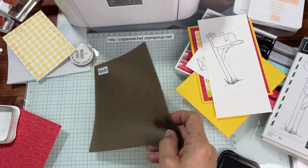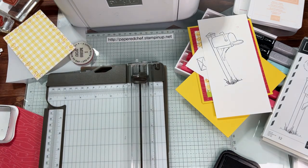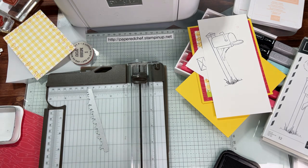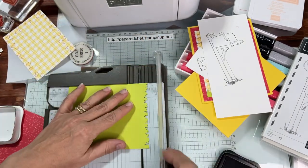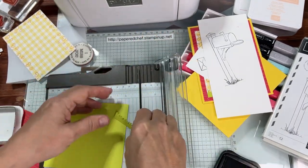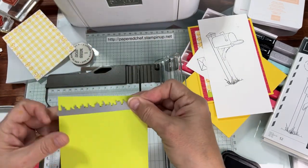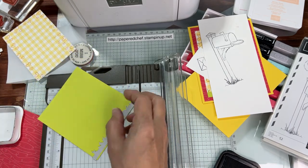So let's do the next part, which is just getting the little piece for the grass. Now, in your kit, you have a full piece of Lemon Lime Twist, my favorite color right now. I just love this color because it's like a party green. Now, I'm going to just chop off the edge here. So what we're going to do is put this like this to get some grass, and just tape it on there with some painter's tape.